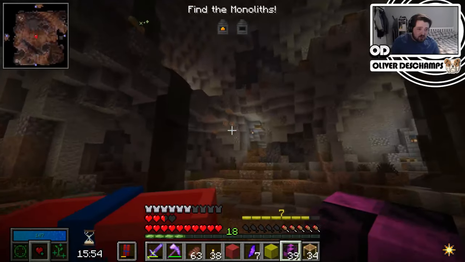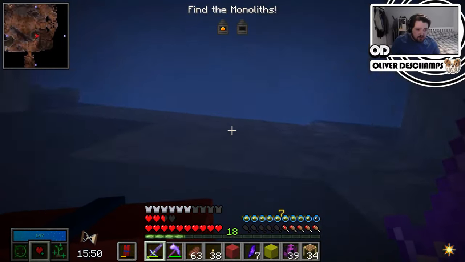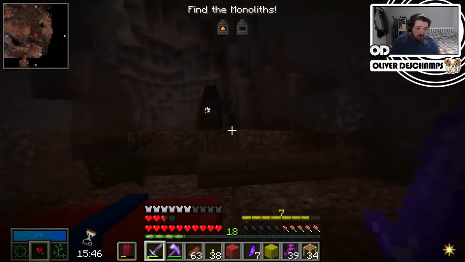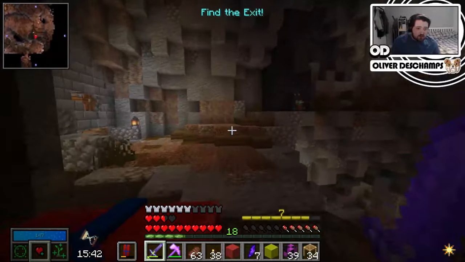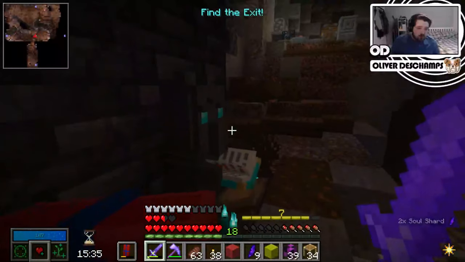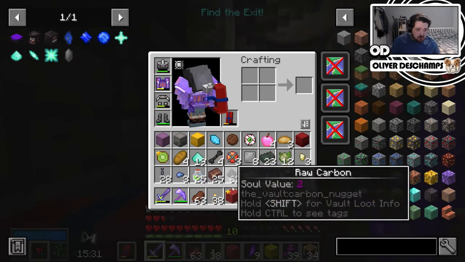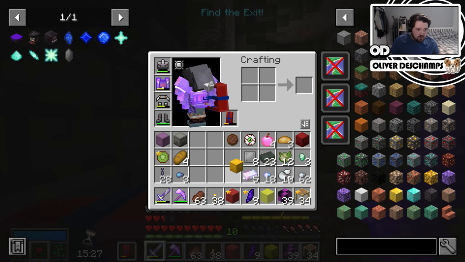Well, there's a pylon up there. Oh, and a thing. Let's swim up for a second. Oh, perfect. Glad we did this. So that's fine. Regenerates all your health. Don't need that yet. Fine. Let's give him our experience and we'll take his thing. Let's put all of the good stuff in this one for now.